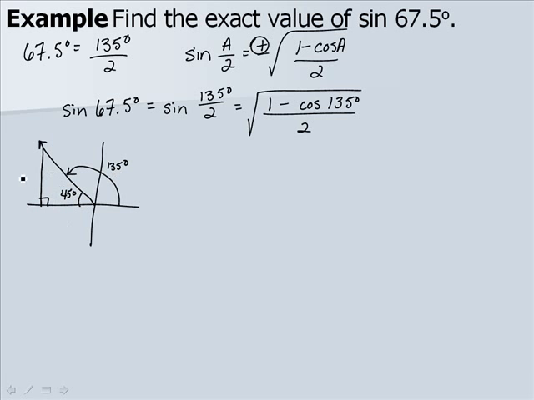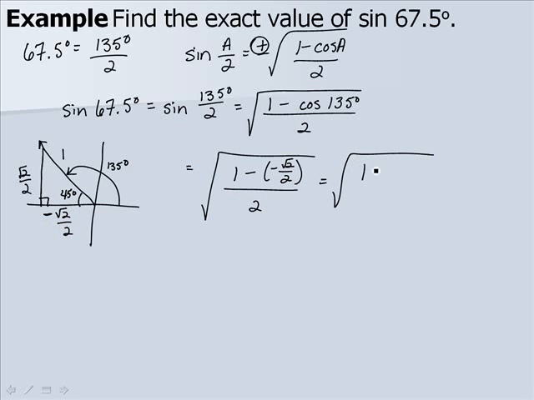So we know with our right triangle here we have the square root of 2 over 2, square root of 2 over 2, and 1. And in this case, we're on the negative side for our x value, so we have negative square root of 2 over 2 down here. So when I want to find the cosine of 135 degrees, it's going to be my x value, or my adjacent over my hypotenuse. So we have negative square root of 2 over 2.